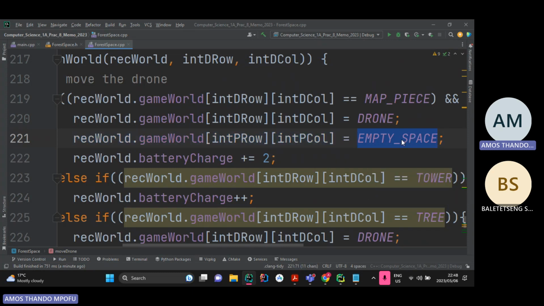I'm just going to set the previous to a tree. You just set it to a tree or an empty space, one of those. Either one of them should be fine. So we have that case.